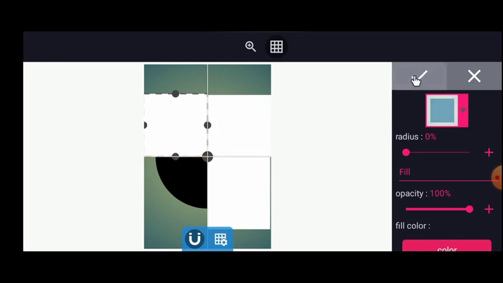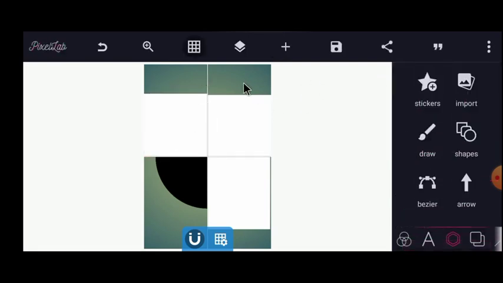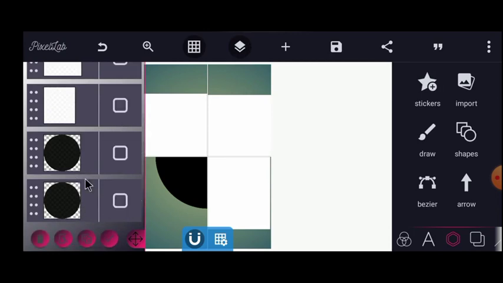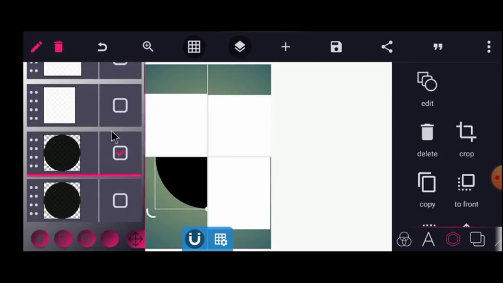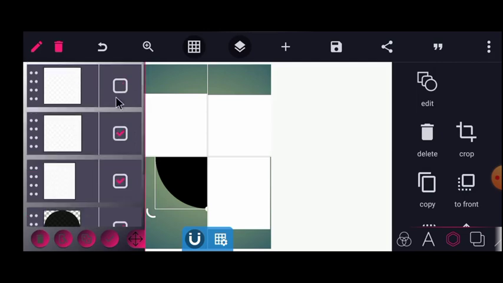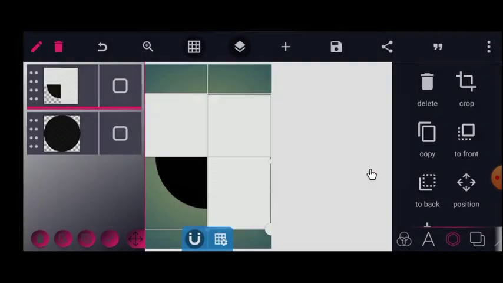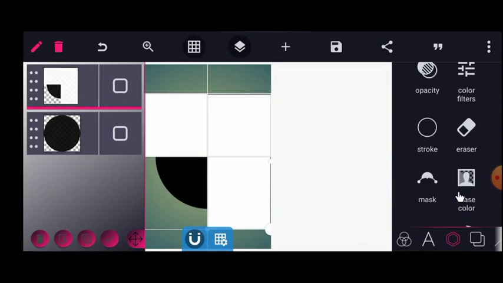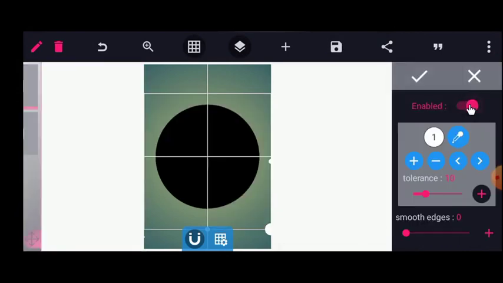So now the next thing I will do from here is to merge those shape layers together with one of the circle, all right? So I'll click here and I'll merge one circle together with all the squares. And I'll click the merge button and merge them together. All right. So from here, I will head to the erase color and I will erase the white. This automatically erases the white part of the design. All right. So I'll increase the tolerance to 70.